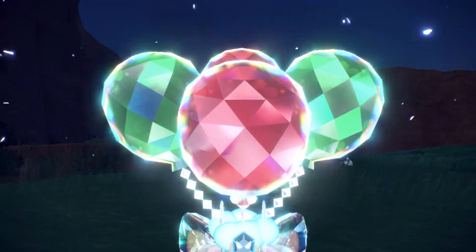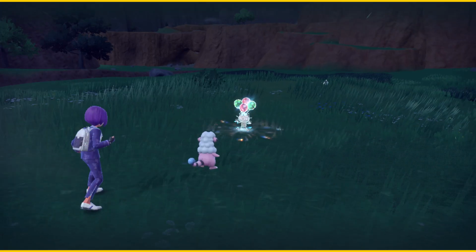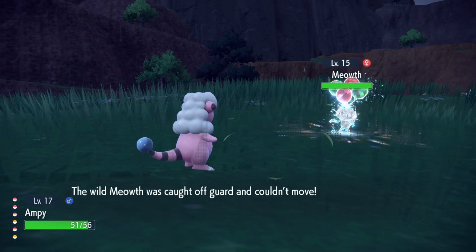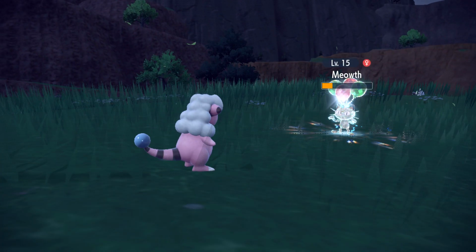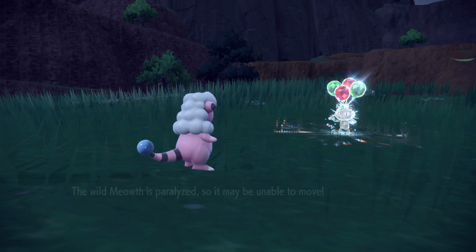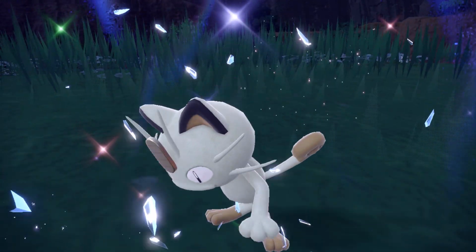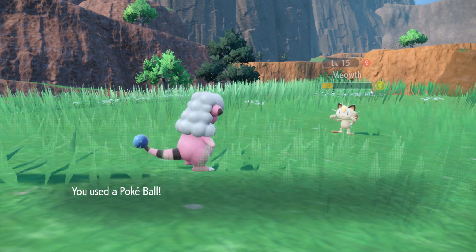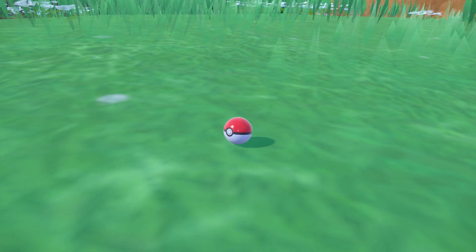Balloons! We got a flying kitty. So that is the Flying Terra type, if I remember correctly. Let's shock it out of the sky. And paralyzed on top of it too. Nice going, Amphi. Does Static increase the odds of Electric type moves causing paralysis? Or does Thundershock just have a really high percentage of causing paralysis?